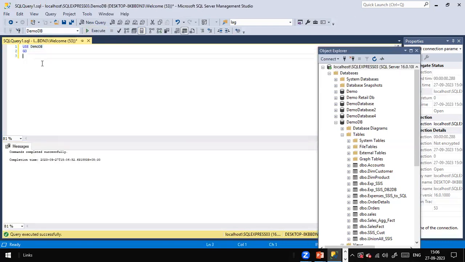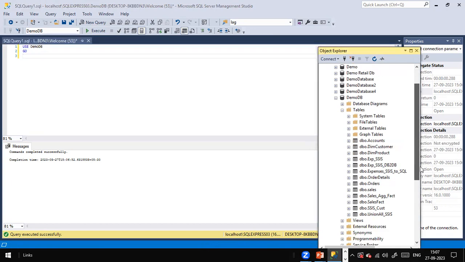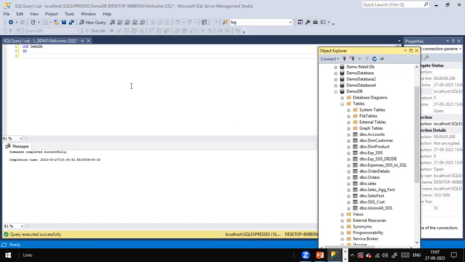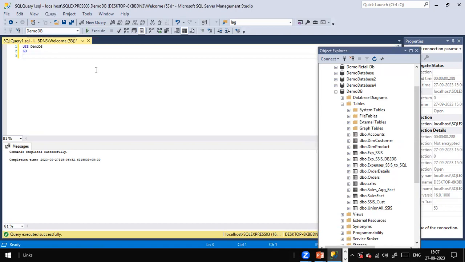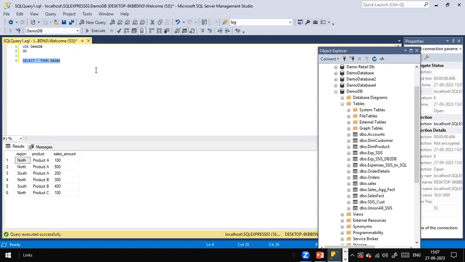Currently I'm in the demo DB. As you can see here, the accounts table, product dimension, customer dimension, and sales table are available. Almost all the tables are available. So we will start by writing a basic script to check whether enough data is available in the sales table. Yes, this is enough to understand the concept.